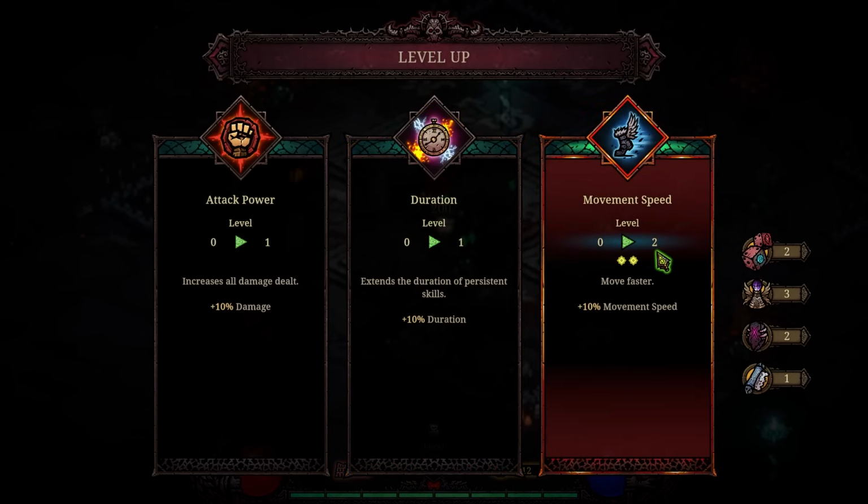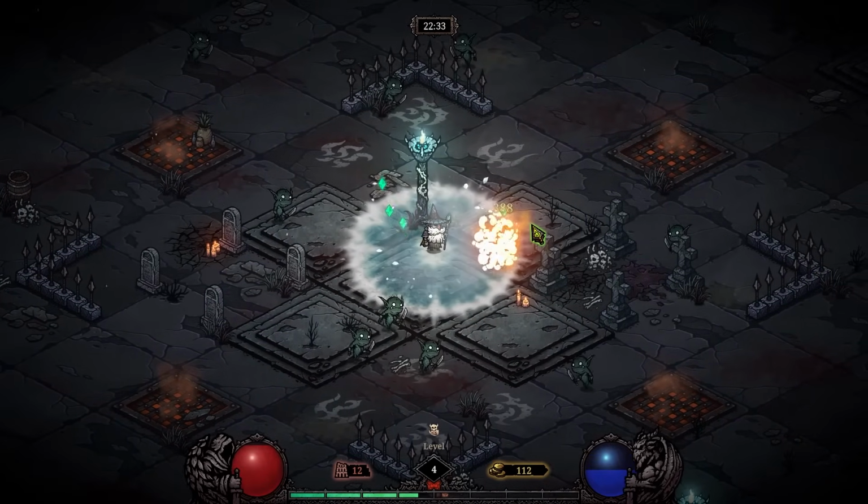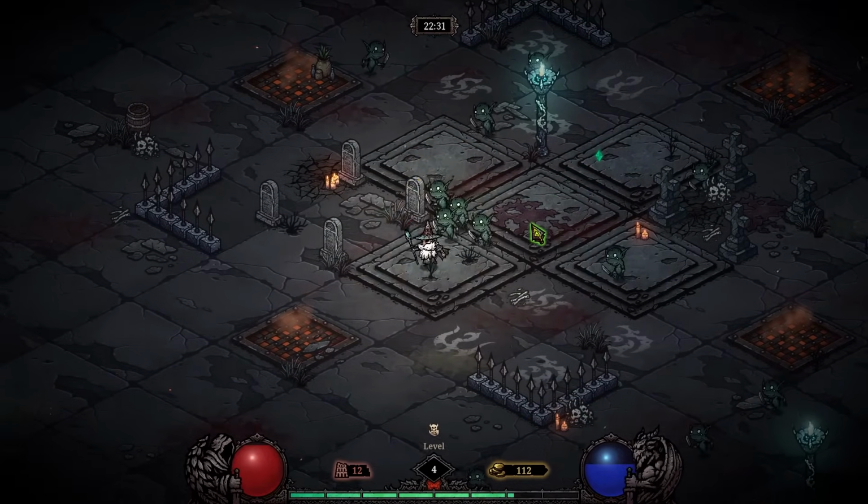We do have movement speed, which is going to be really good trying to keep up with the meteors that are going to be falling. But we're going to take attack power, increase the damage of all of our skills by 10% once we get them.